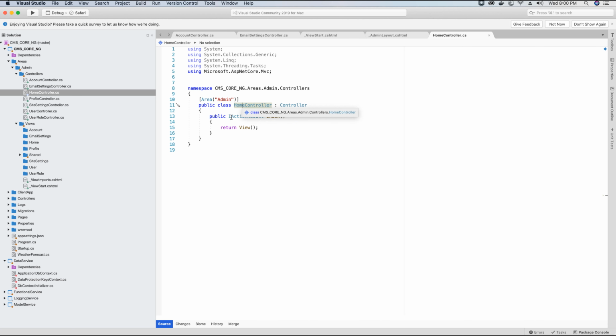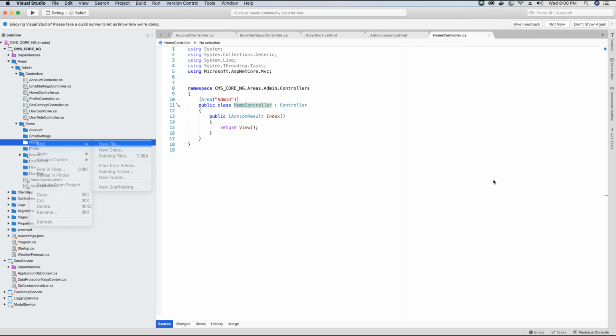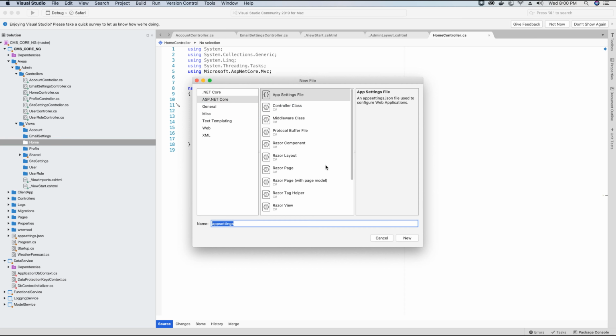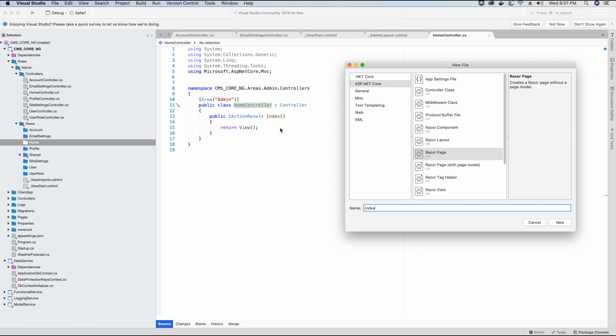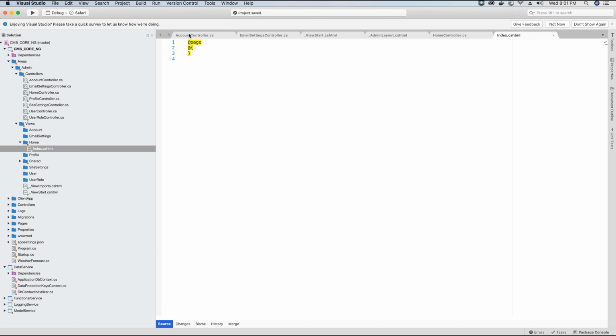All the views related to the home controller will stay inside the home folder. So let's add this view here, new file. We are going to add a Razor page, and we are going to select the view name, which is index. I'm going to add it.